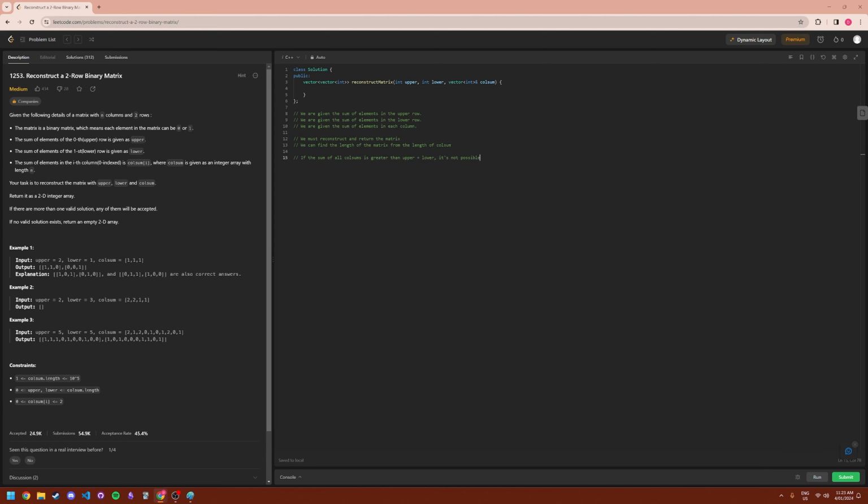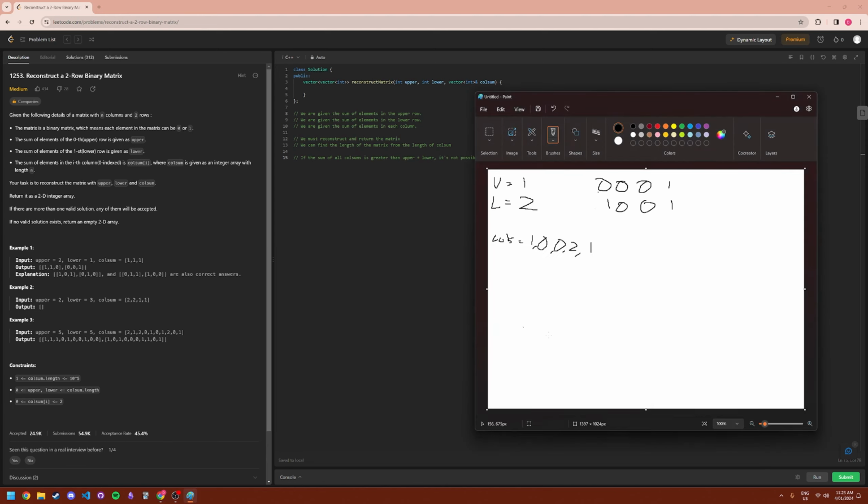Now instantly, this is looking like a recursive problem, I think. We could start from a base case, maybe. Oh, let's just think.